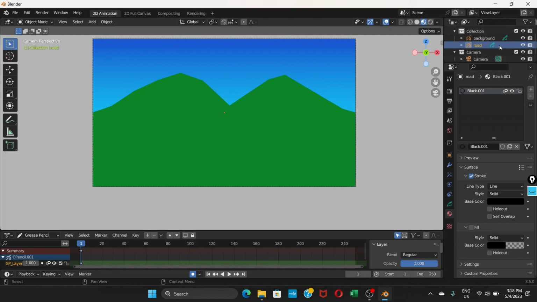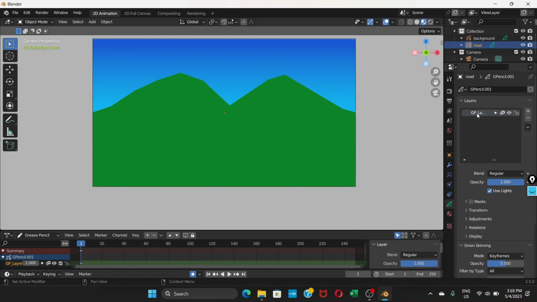Okay, so click on the road object, and then we're gonna go to this layer here, object data properties, rename this layer to road.